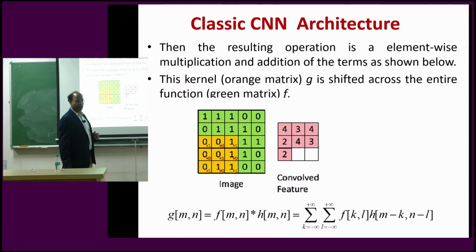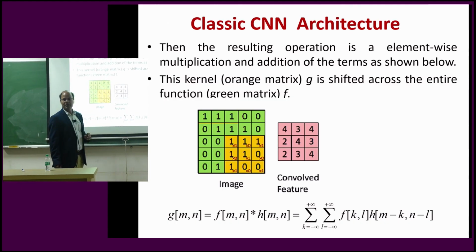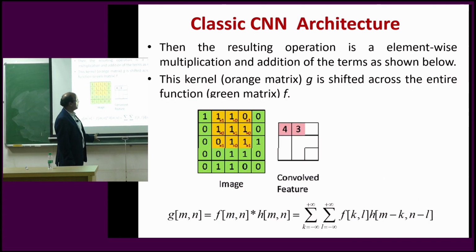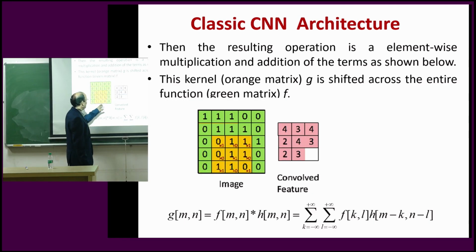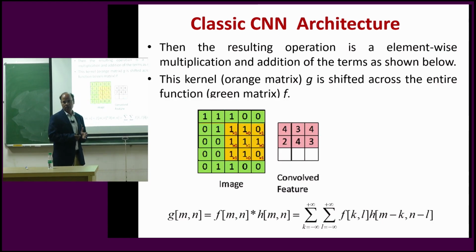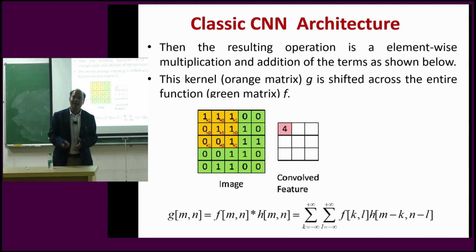Blue is your kernel and green is your input data. See that the input is 5 by 5 and the kernel is 3 by 3, doing the operation here called the convolved feature map. So here you see that the size is reduced. The input was 5 by 5 and the output is 3 by 3. Why? Because we have not done any zero padding in the input data. If you want the output feature map, the convolved feature map, to be the same as the input feature map, then you have to do zero padding in the input data.